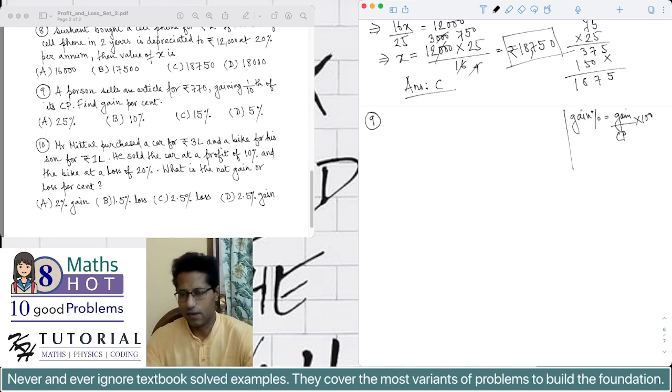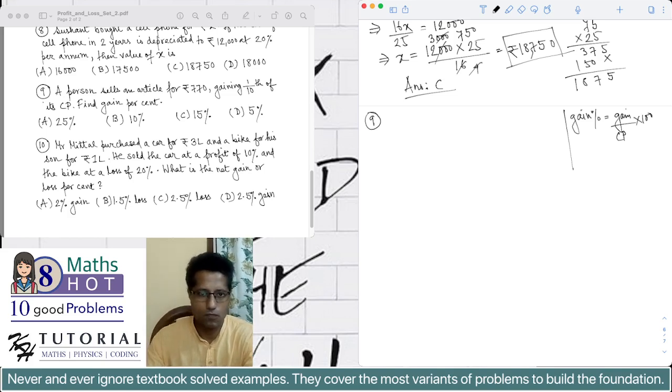And exactly that information is given in the problem, even though it also has given the selling price of the article to be 770, which will not be used in the problem. So that is given to trick you, or to confuse the candidate. The selling price will not be needed. It is not required to find the gain percent when the ratio of gain and the cost price is given in some form.